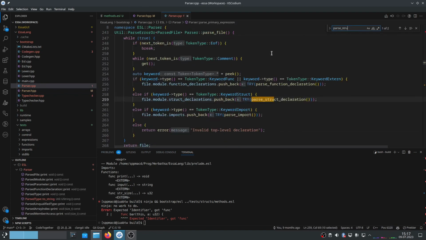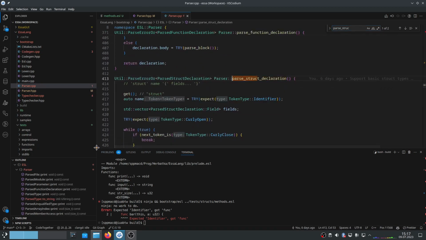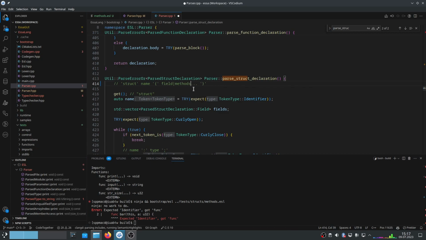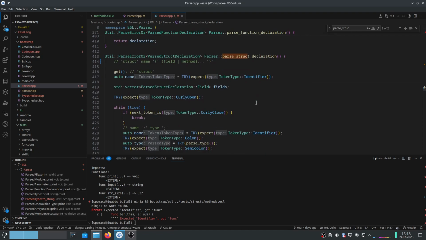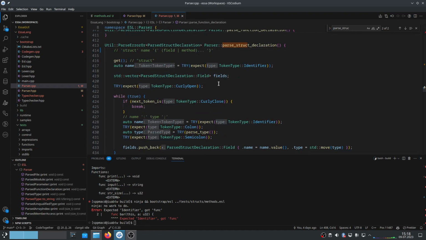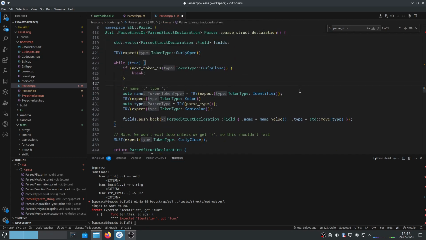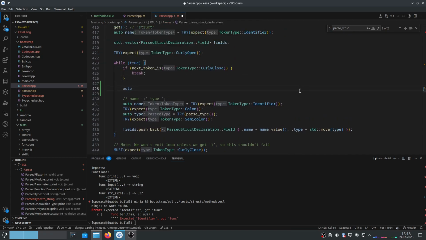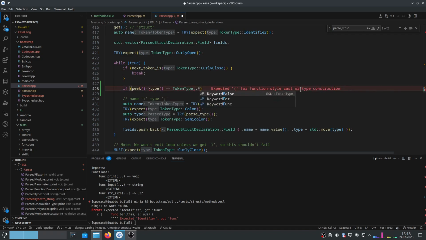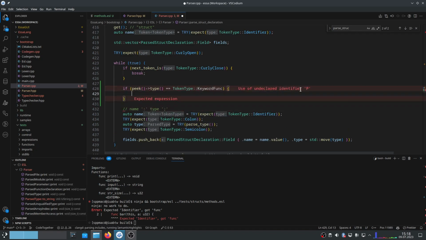So let's go to parse struct declaration and it will now be something like that. So field or method. And then if we start with func, so auto, if peek type is func, we parse a function declaration.